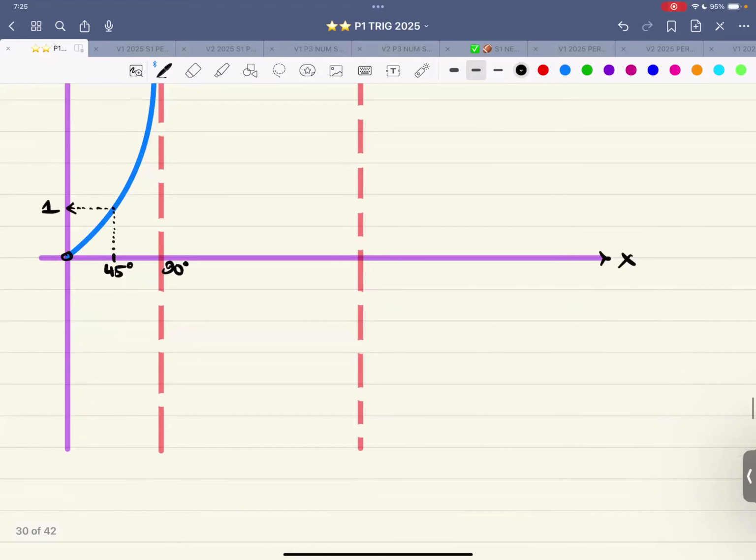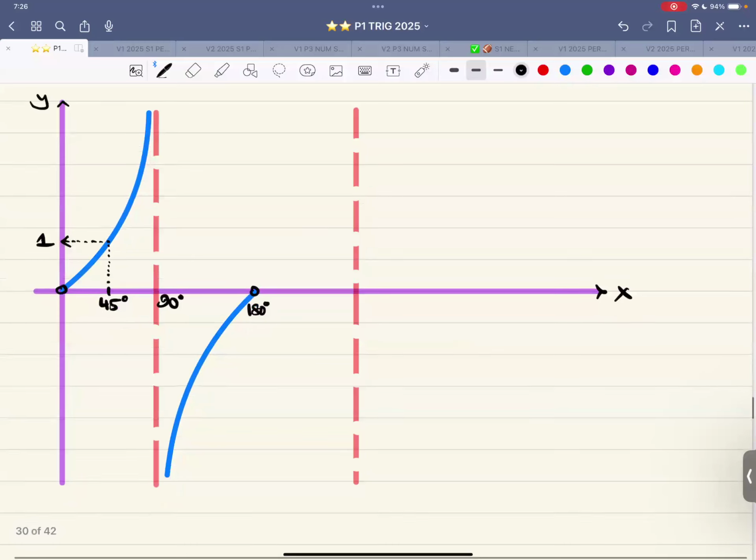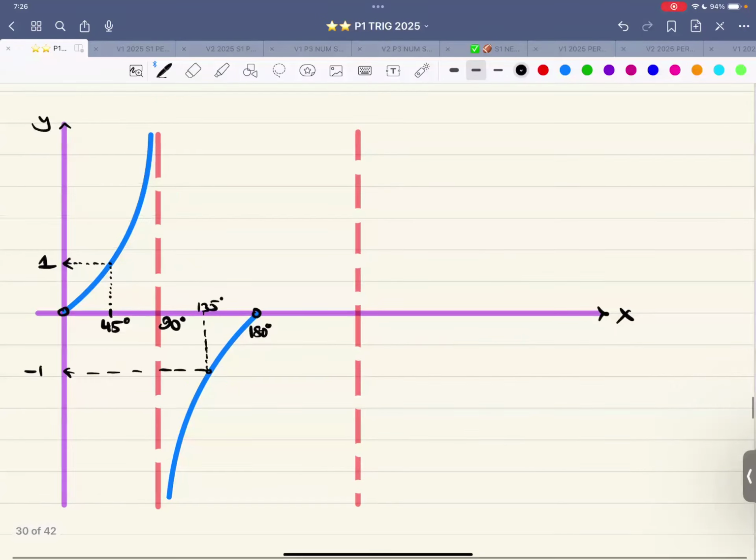And then between 90 and 180 degrees, let me draw another line, blue color, like this. And that is going like this. Okay. So now this is 180 degrees. That is the third major point. So 0, 0, 180, 0, 90 undefined. And yes, there is a special point of 45 degrees. Now, I can also label another special point between 90 and 180, that is 135 degrees. So at 135, this is negative 1. It's not drawn to scale, it's just a realistic diagram.